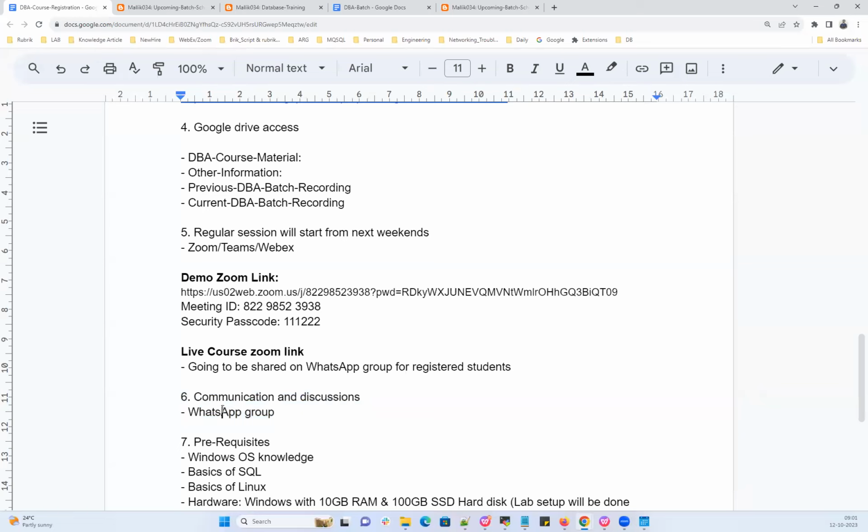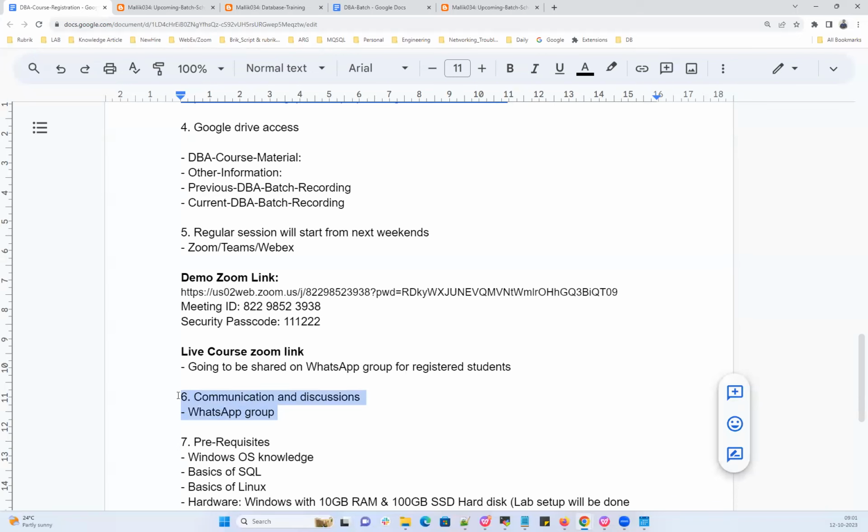Don't ping me one-to-one; rather use our WhatsApp group, because whatever question you have, it may be in someone else's mind as well. Rather than everyone pinging one-to-one, use our dedicated WhatsApp group. This is only for the registered students, right? So this is a dedicated close group of 20 or 30 students, and you can exchange messages, ask any questions and queries, and clarify with each other, and use this group even after completion of the course.